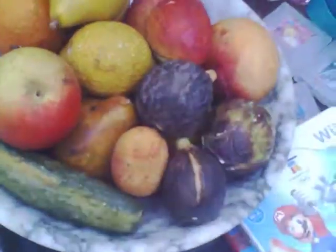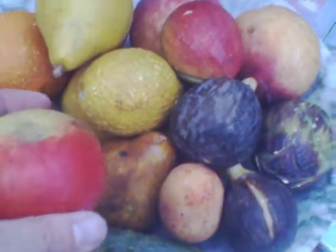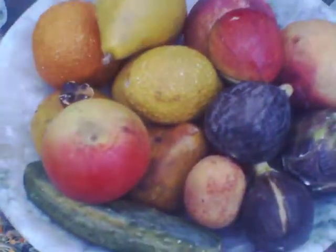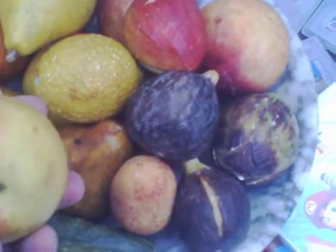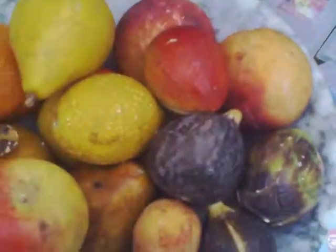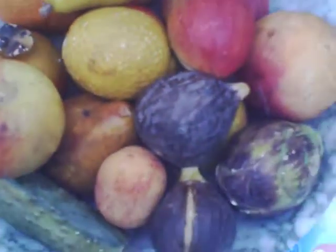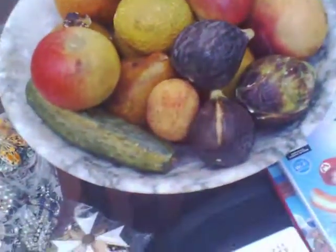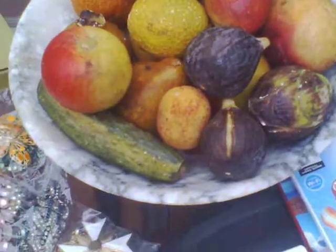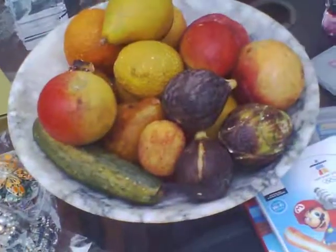The last item is really nice — an alabaster bowl with marble accents, and these are painted alabaster fruits. I only paid twenty bucks for all of it. Each piece of fruit is worth something — even at a flea market I'd sell them for three to five dollars a piece. I've got figs, pears, peaches, oranges — about nineteen pieces total, so roughly a dollar five a piece. Cannot go wrong. If I were to sell each piece individually, maybe seventy-five to a hundred dollars total. I'll let you know.